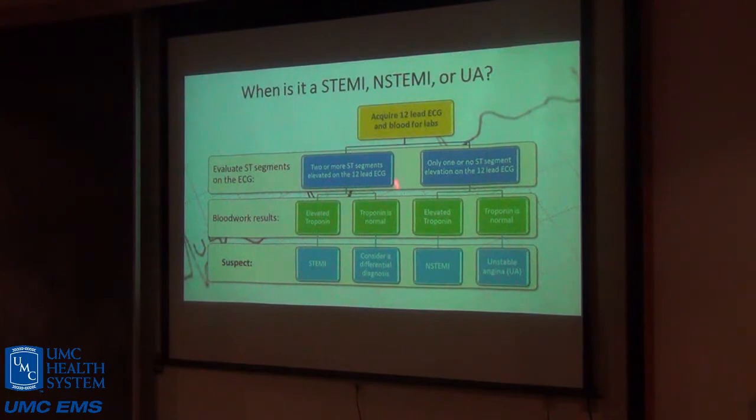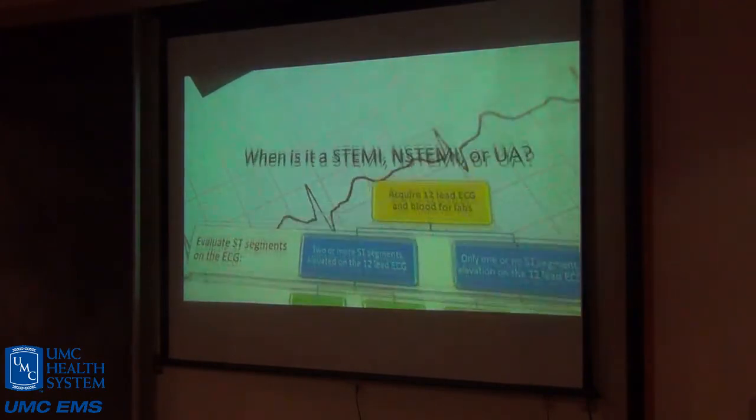Okay. So on the other side, if we have only one or no ST segment elevation, that can be considered a non-STEMI. This is where they're going to check their troponin, and then we're going to have a non-STEMI. If the troponin remains normal and the 12 lead remains normal, this is where we get our unstable angina. Now guys, in the field, at the end of the day, chest pain is chest pain to us, correct? And chest pain is considered an MI until proven otherwise, and this is how they prove that otherwise at the hospital.